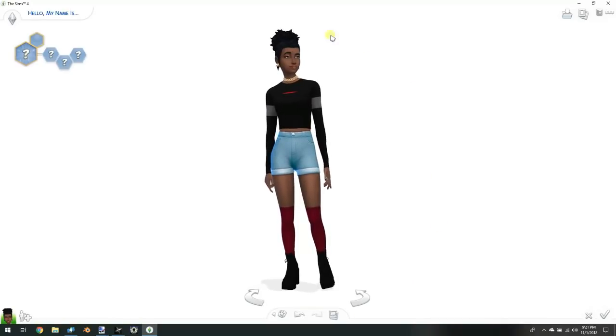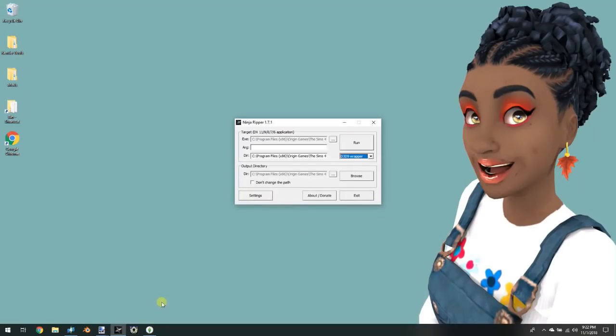So once you get everything set up for your sim, their clothing, everything, you're going to press F10, and you'll know that F10 worked because the game will freeze while it's grabbing the texture. And then from here you can close your game, or you can leave it open just so you can refer back to it for what you have your sim wearing. So now after we've got that down, we're going to go to the program Oasis.